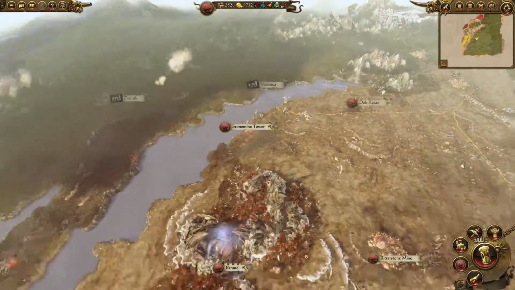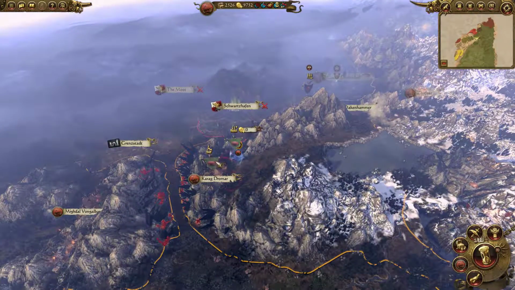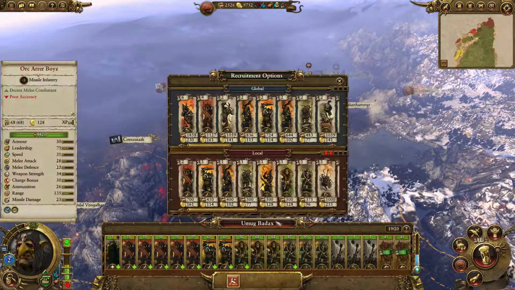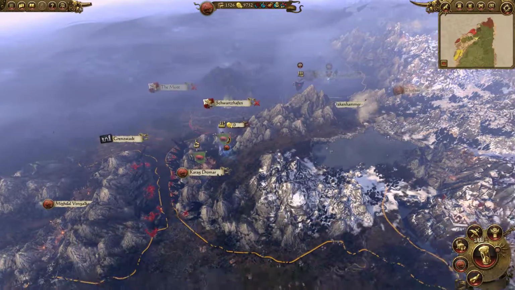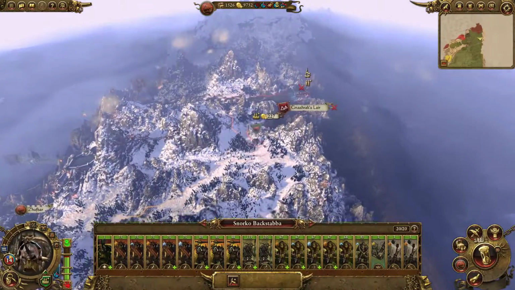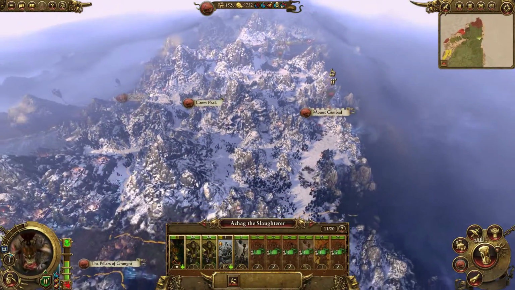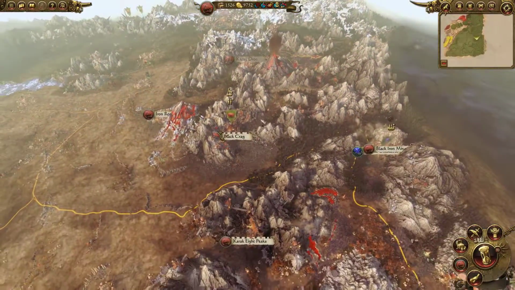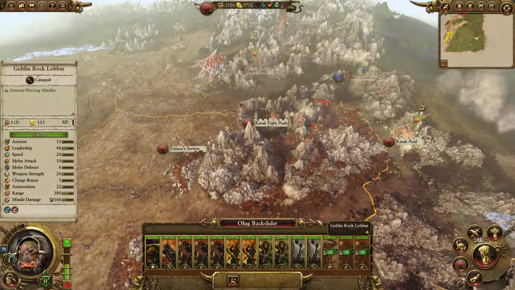Okay, so we have some money now. We're doing some economic building right now. These guys are recruiting. We could get a chariot here. It's 1,000. Let's go ahead and get that orc boar chariot. This guy is a 20 stack already, so I'm just kind of hanging out. This guy's recruiting some troops. And how's this guy in Black Crag? So he's getting some orc big guns and the orc boar boys.